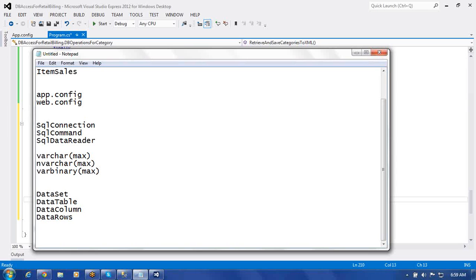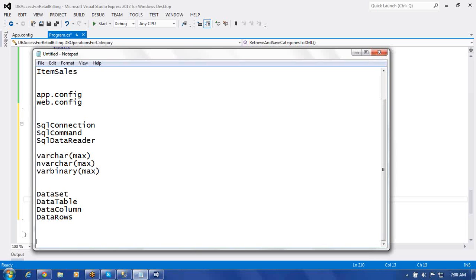It's not taking the Oracle structure, or the SQL Server structure, or the MySQL structure. It does not take any particular database structure. So it has its own format. It's called a diffgram. So now what we do, we get connected to the SQL Server database. From the SQL Server database, we retrieve data and put it into the data set. Automatically the tables are created, columns are also created, and rows also get created. So automatically it takes care. We create a data set, and we populate the data set with the help of the adapter here.